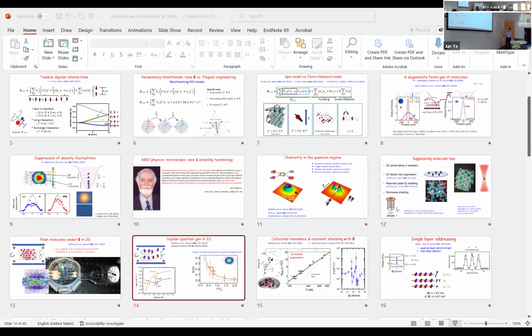And so you realize that with this particular XY Hamiltonian, there's no S_z squared term. There's just S_x squared plus S_y squared, or S plus S minus, the raising and lowering operators of the Pauli matrices. So we use Ramsey spectroscopy to study the spin dynamics. The Ramsey contrast in some ways allows you to study the magnetization of the spin system. You prepare, for example, the molecules in a coherent superposition of up and down, and you let them evolve. Here is just a very simple spin echo sequence.